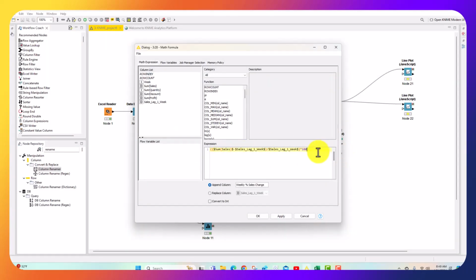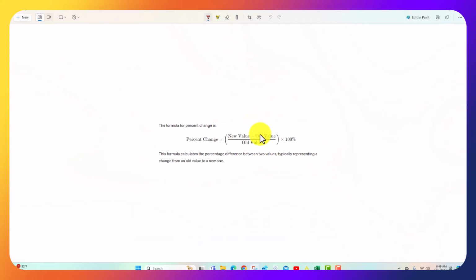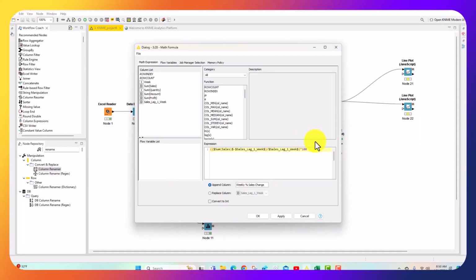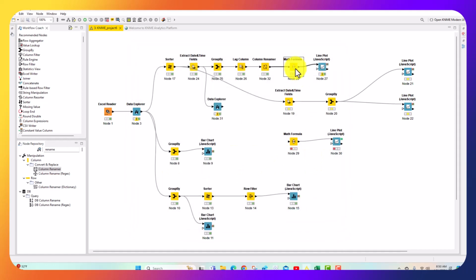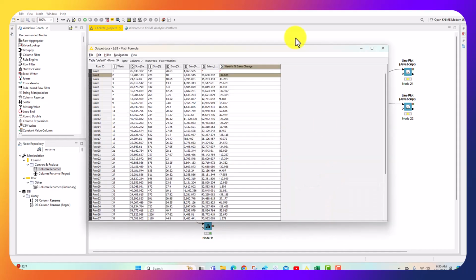It may seem overwhelming, but if you just focus on this formula, you will be able to figure this out. Not a problem. And now you run it, and then you will see that you have this new column, weekly percent sales change, and it will give you a percent value here.